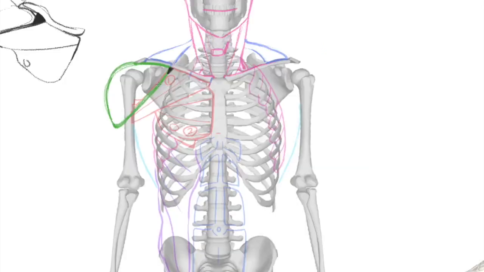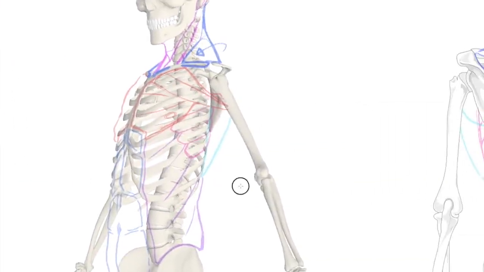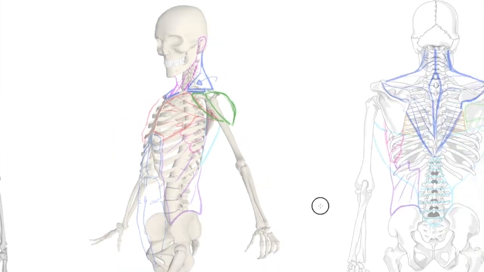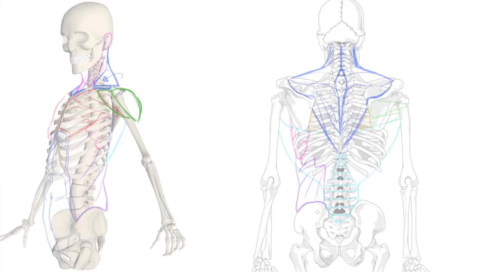So let me draw the shoulder muscle in the profile view. It is developed by three major muscles, but we're not going to go over them. The first muscle moves the arm to the front, and the second muscle lifts your arm to the side. The last muscle pulls your arm backward.